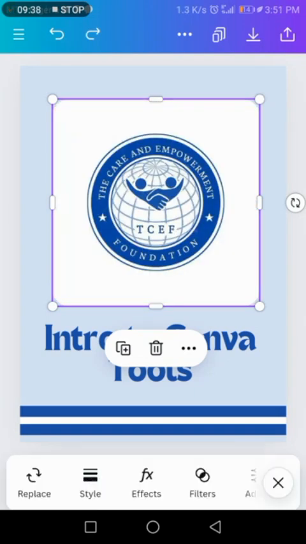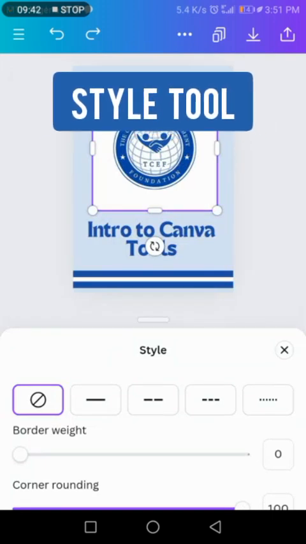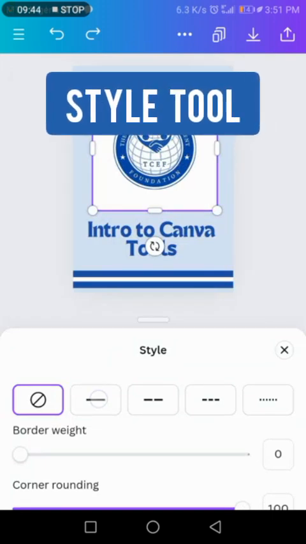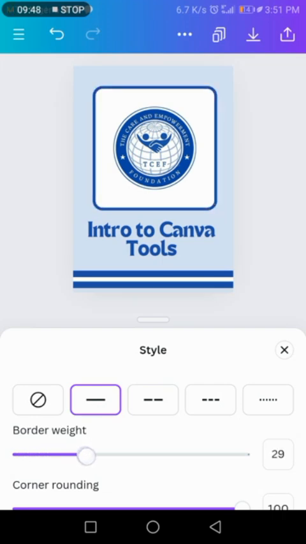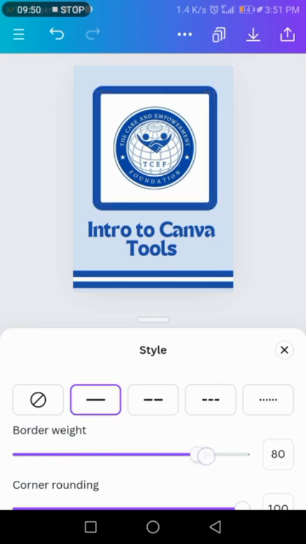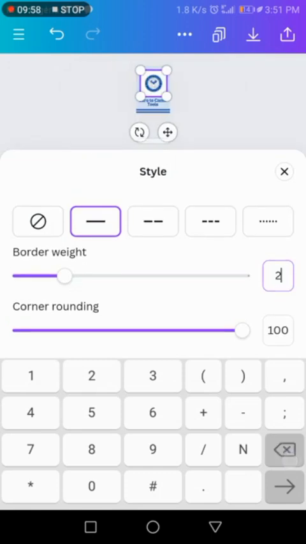We'll go back. Now the next thing is style. Here, that's where you can add in style. That's where you can add a stroke or outline. In Pixel it's called stroke, but it's an outline. If you observe, this is what is happening. As thick as you want it, you can just toggle front, back. You can also click on the box and insert any figure you think is better. You see 25.